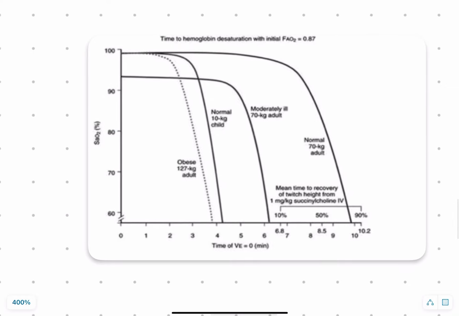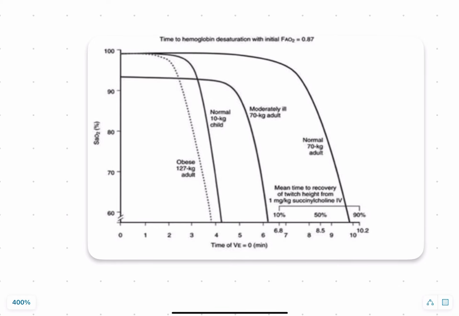So the ideal 70 kg individual is not what you'll be dealing with in clinical practice. So as you walk into that room, just mentally go through this. Is my patient obese? What do I think their oxygen consumption rate is going to be? And how do their lungs look? So that you can optimize your success at intubation. Avoid hypoxia. Once you get hypoxic, you're entering into what is called the circle of death. That will be discussed in another video.